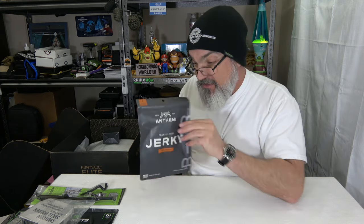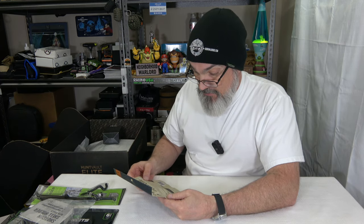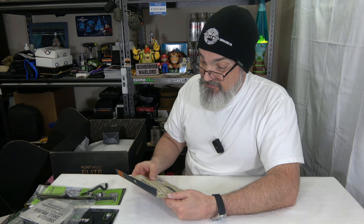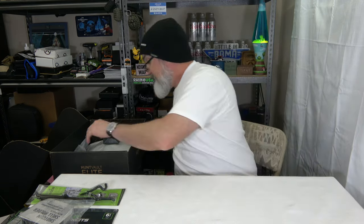Never mind. All right. So anyway, this is some Anthem premium beef jerky, man. Some bourbon. I've never seen this brand before, and something I have noticed in the past 2 years, there's a lot of people popping up with beef jerky, all these crazy flavors. I've tried some of it, and I don't know. I'm just a very vanilla guy. Just give me some good peppery beef jerky. I don't need all that fancy stuff. However, this says it's handcrafted using barrel-aged fine bourbon. Whew. Okay, man. I don't know. This might have to get my buddy involved with this with some bourbon. Might have to do that.